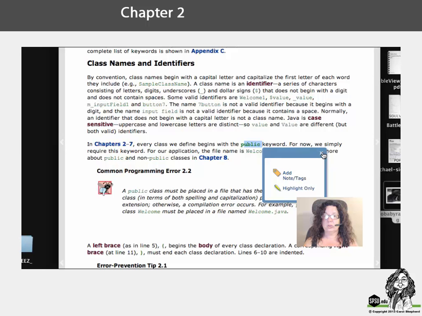A descendant of java.lang.Object. Now you're going to find that everywhere. Almost everything in Java is a descendant of that particular class. That's not terribly meaningful.